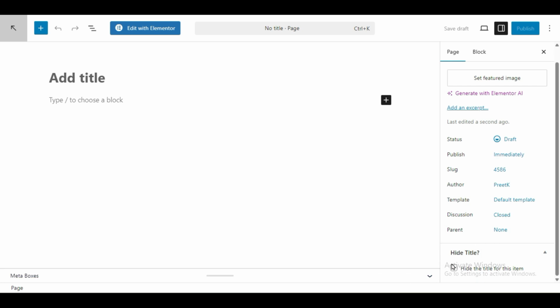Otherwise, if you're using GeneratePress or any type of block editor theme, you will find the option to hide page title always when you're going to add a new page. Then you have to look at the right side under Page for what options you have in your theme. You have to keep that in mind.